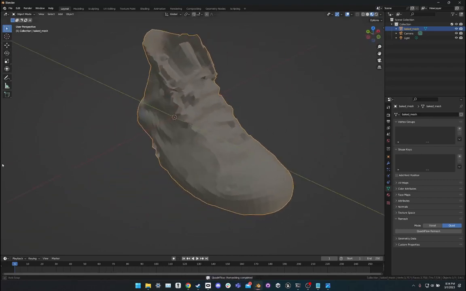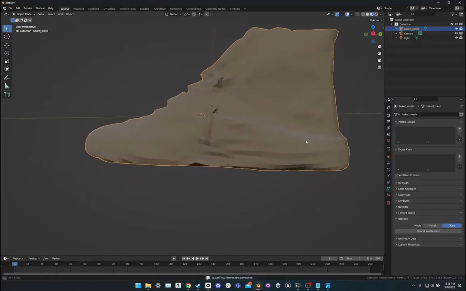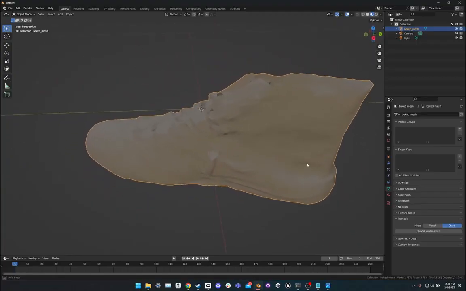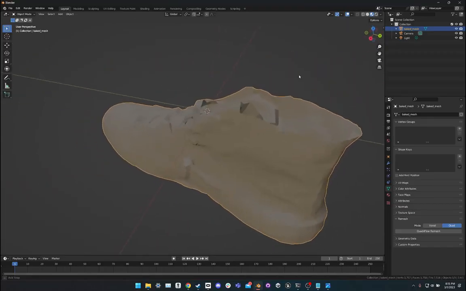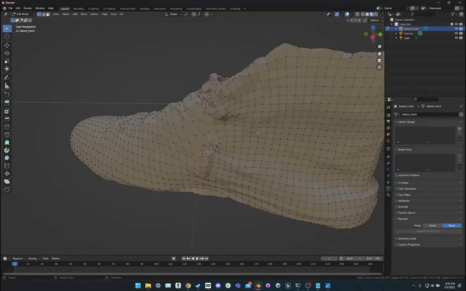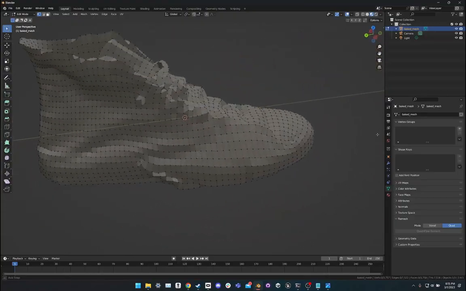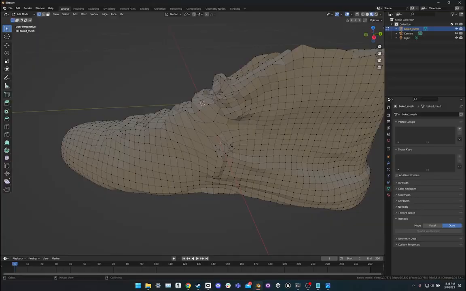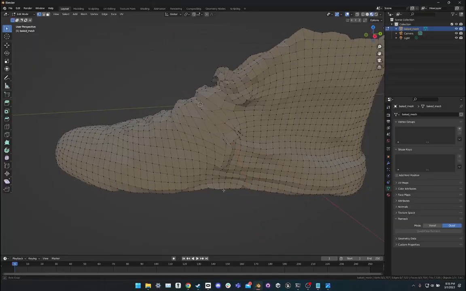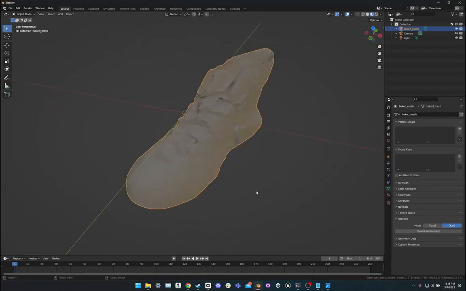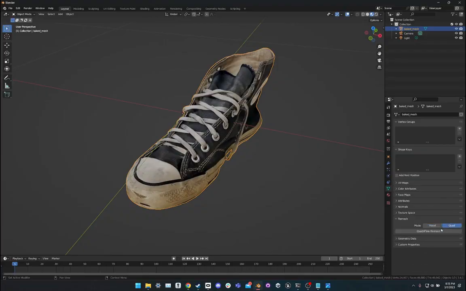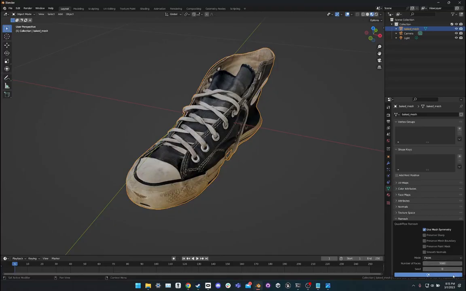But in the tutorial he says to duplicate the object, and you should do that. I forgot to do it here. It doesn't have the texture anymore because it's a completely new mesh, but that is non-manifold. I'm just going to fill that, and let's see if his method works. And again, if that's too low resolution for your object, you can increase this to maybe, let's try 5,000. Okay.